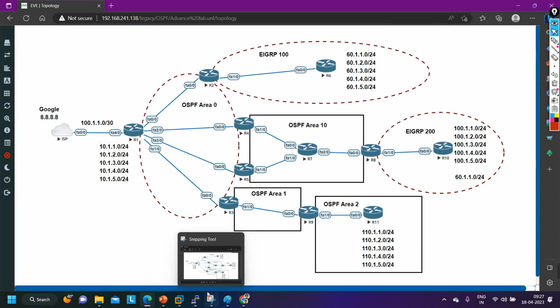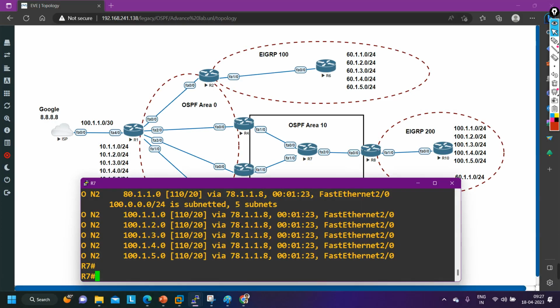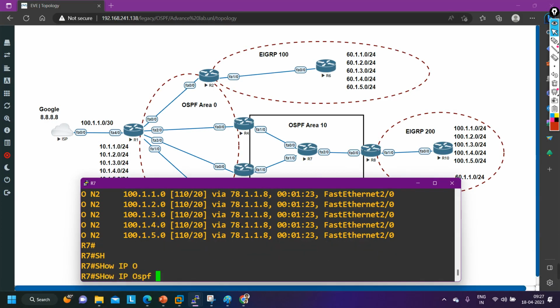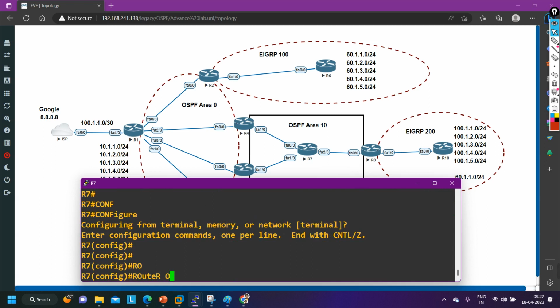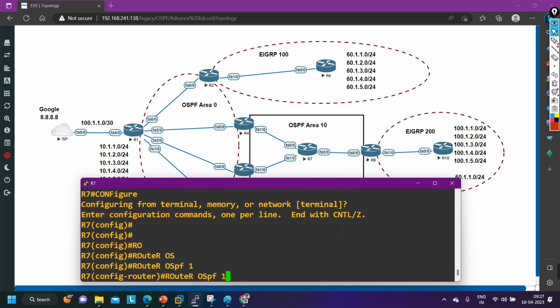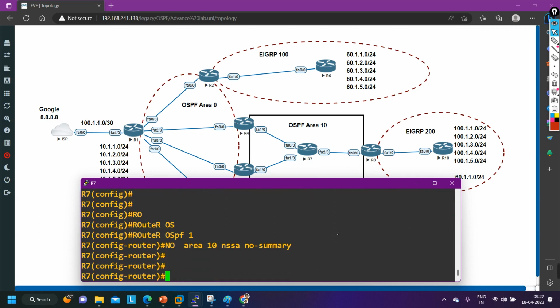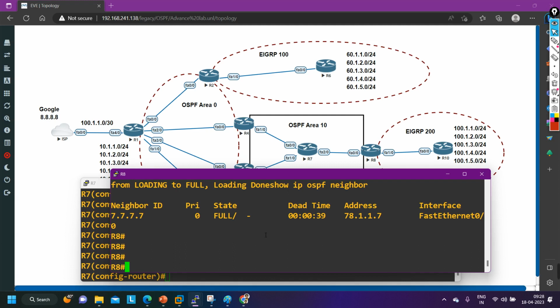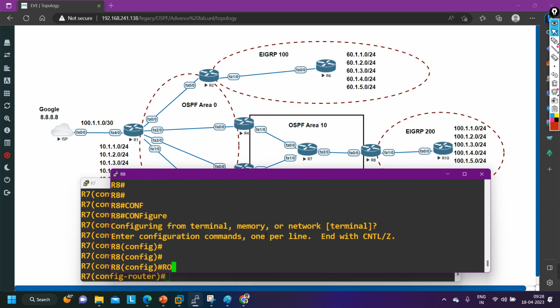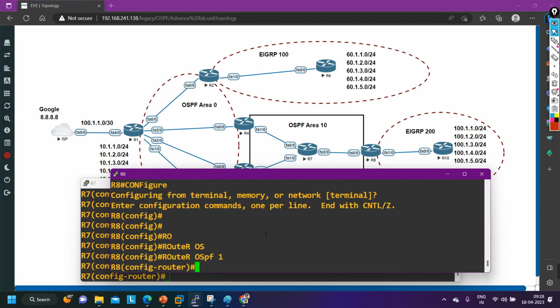In the same way from router number 7 also I need to remove it. So IP OSPF neighbor, the neighbor is still there. Config T, router OSPF 1, and say no here also, and from router number 8 also I am going to remove this configuration. Config T, router OSPF 1, and say no.